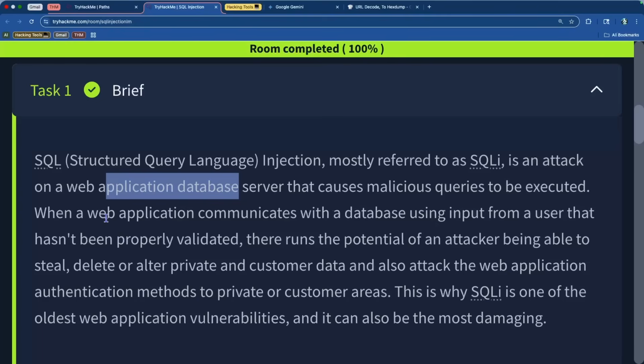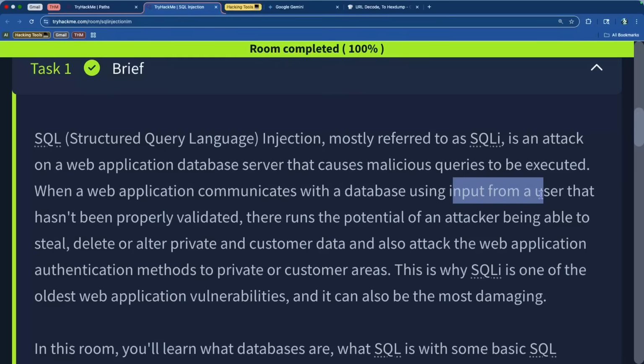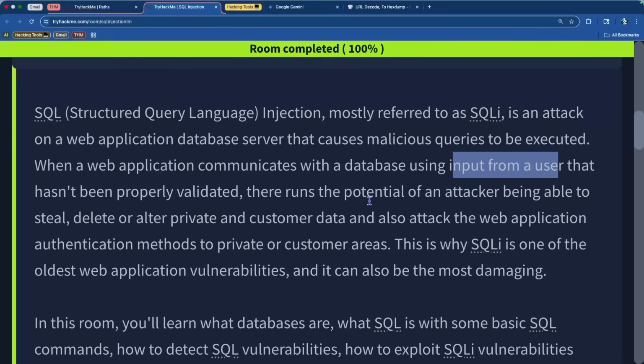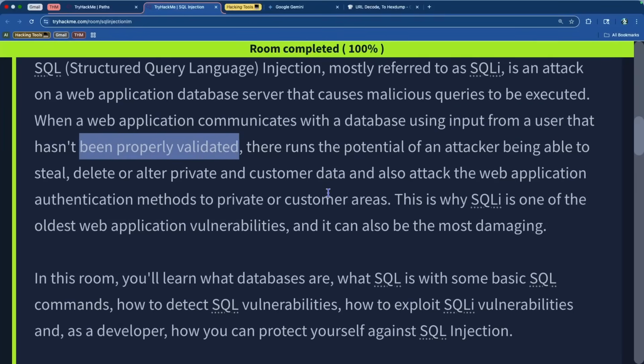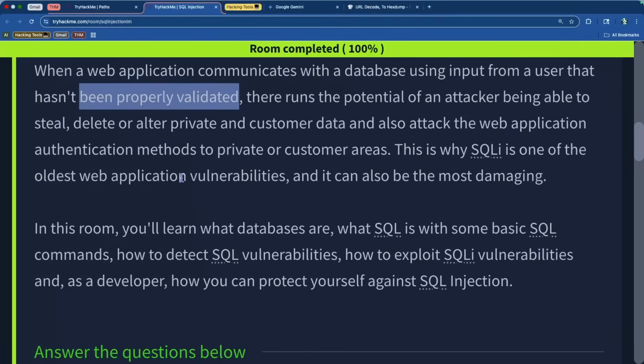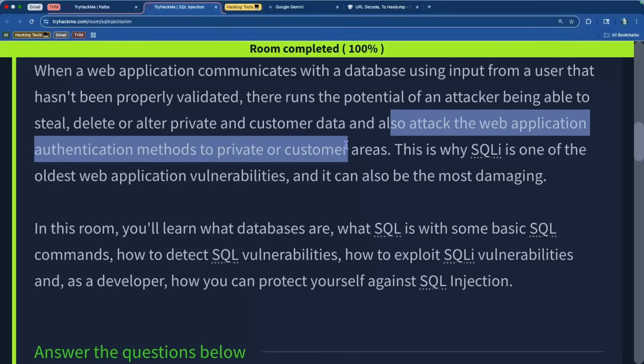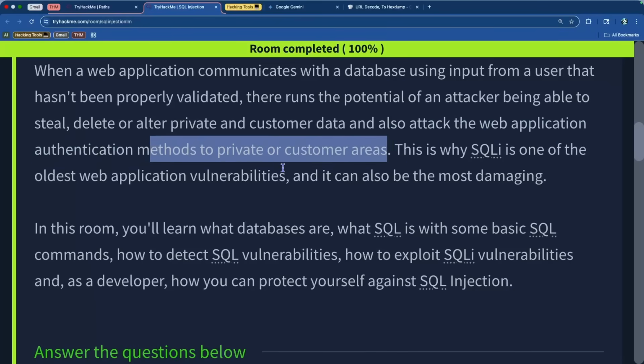When a web application communicates with the database using input from a user, so there's a form, a search box or something that you can input something into, and it has not been properly validated, there is the potential of the attacker being able to steal, delete, or alter private and customer data, and also attack the web application authentication methods to private and customer areas to gain access to those areas.